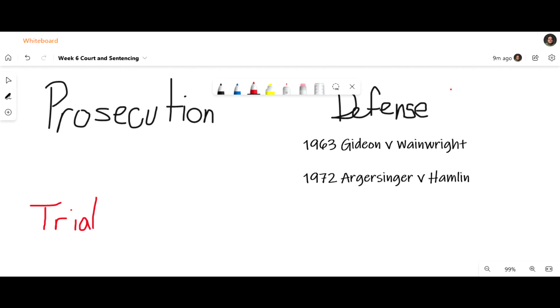Some strategies for the defense to take would be that the defendant actually takes the stand and testifies. Of course, this also means that they can be cross-examined by the prosecution. So take it as you will. This is where alibis are provided to disprove some of the particular facts of the case. They can provide different accounts of events from the facts presented by the prosecution. And they can also attack the credibility and competence of witnesses that the prosecution called. These are just all the common strategies that are used.